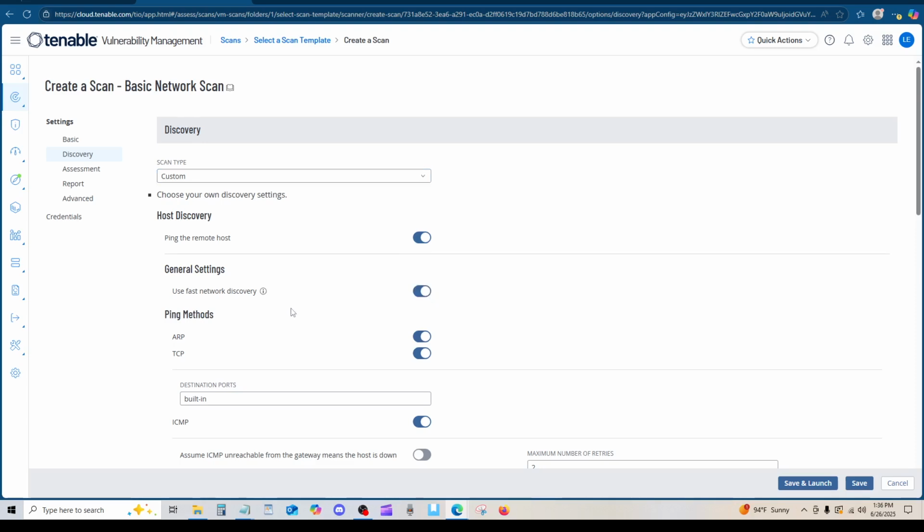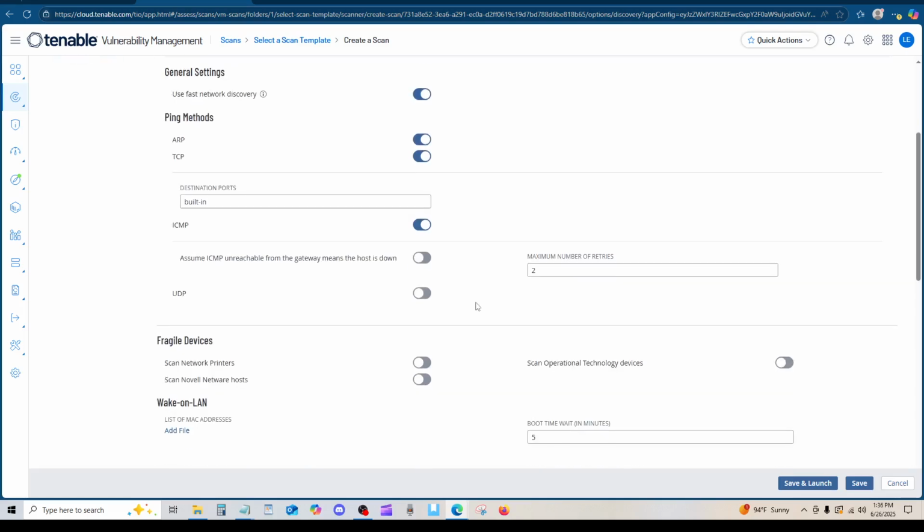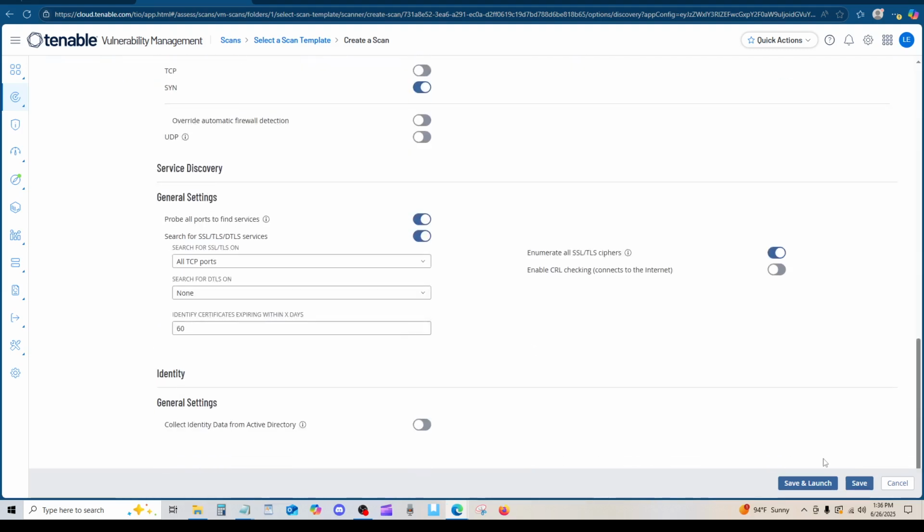Let me read the description so you understand why. If a host responds to ping, Nessus attempts to avoid false positives, performing additional tests to verify the response did not come from a proxy or load balancer. Fast network discovery bypasses those additional tests. And if you have that off, it could create problems in your scan on this particular one that I'm going to run. So that's all we do.